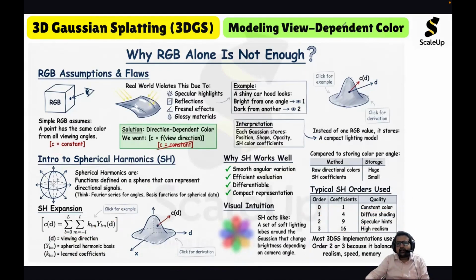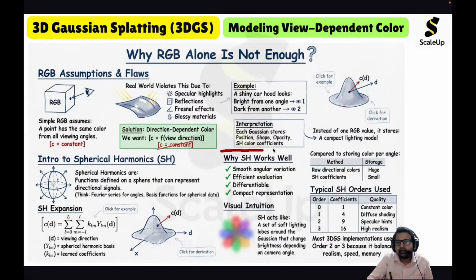So now it's very clear that 3D Gaussians make use of spherical harmonics, that is a direction dependent color. And spherical harmonics is basically a mathematical function defined on a sphere, and hence it represents the directional signals. Now we have degree. Degree will decide the quality, and based on the degree we will have coefficients. And this formula which we saw will give us the direction dependent color.